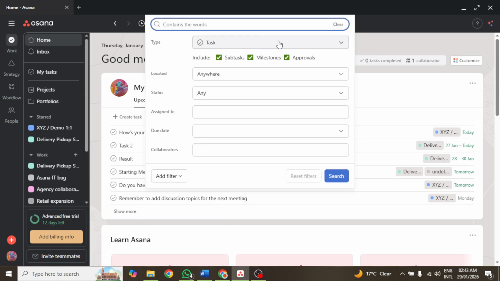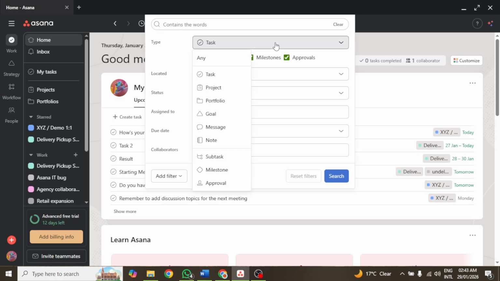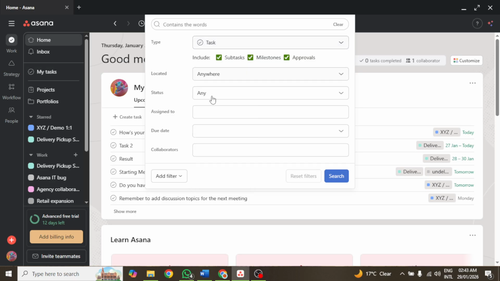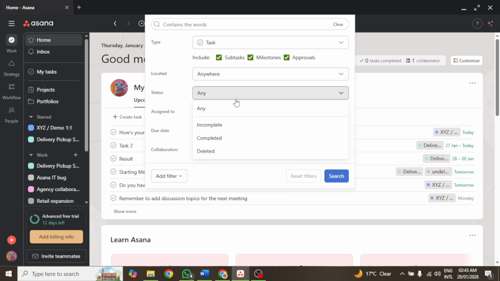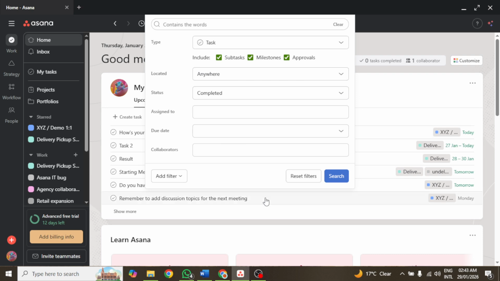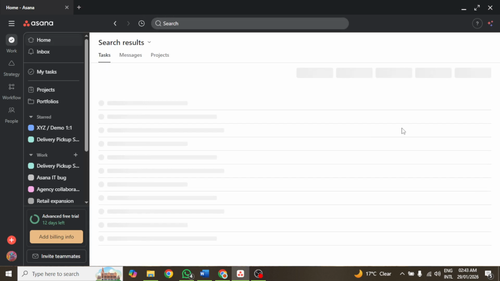Next, utilize Asana's built-in filters to display completed tasks. Open the filter menu and select the option to show tasks marked as completed. Alternatively, you can use the advanced search feature to customize your view based on assignee, date, or project parameters. Adjusting the timeline or list view settings can also help include completed tasks. This functionality allows you to see all finished work in context, providing insight into your team's progress.